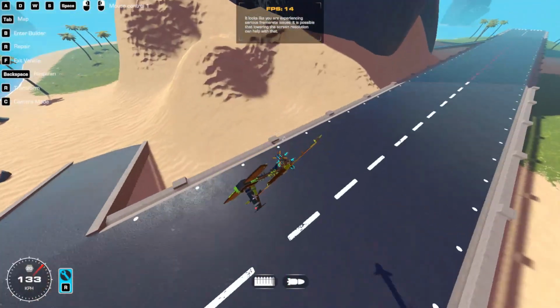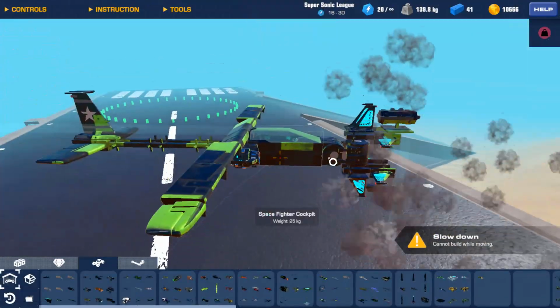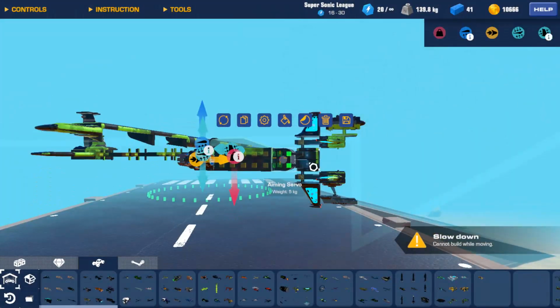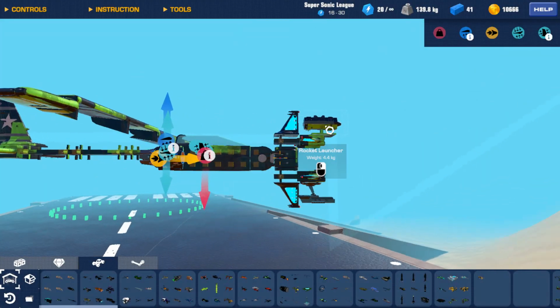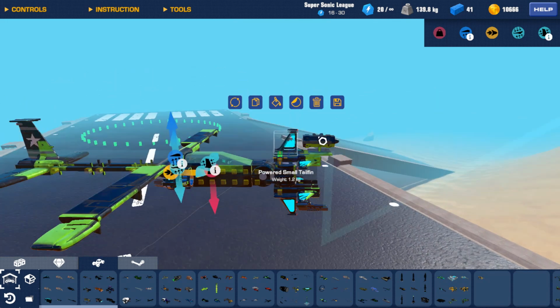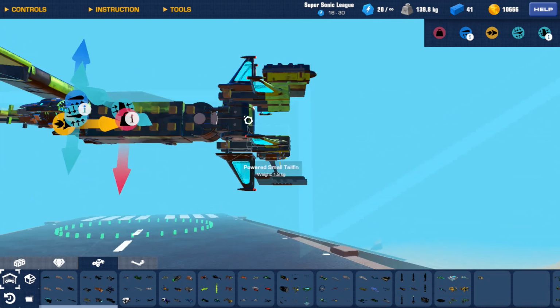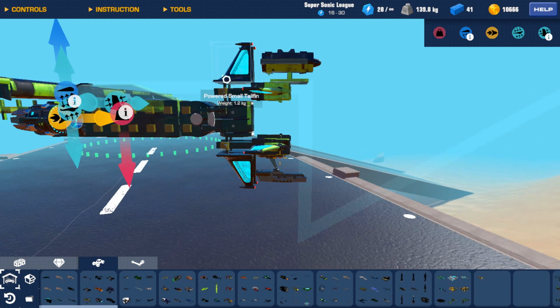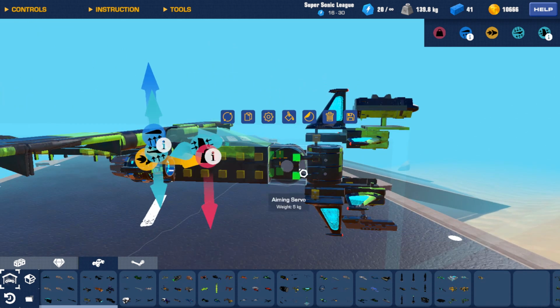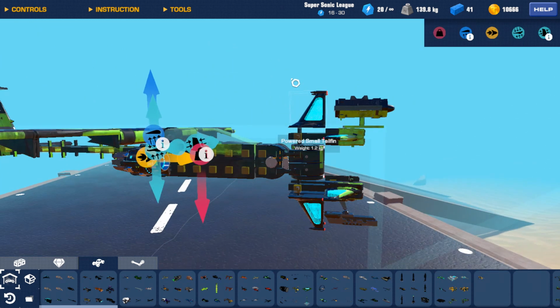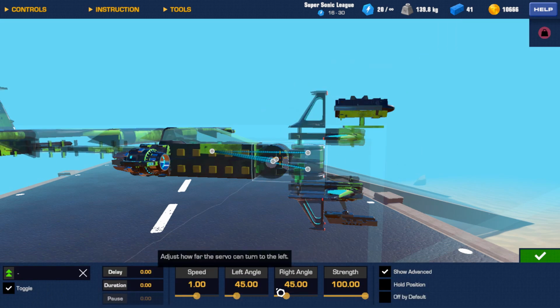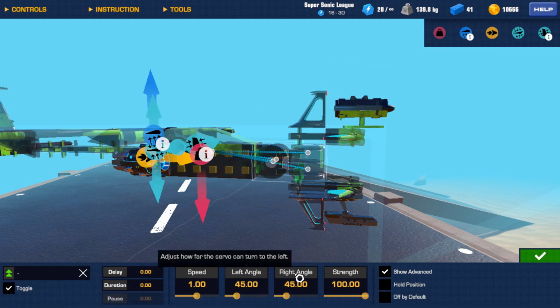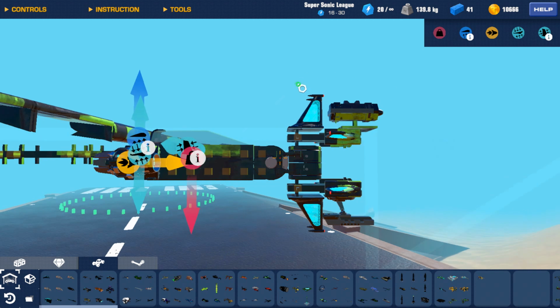So what am I doing here? Basically, I put aiming servos on another aiming servo, and I put some fins and my weapons on there. So why? Well, because the aiming servo, this controls up and down, this controls left and right. So this will basically move wherever your camera points, up to a max of 45 degrees, because more than that and it's not actually helping you turn at all. So it moves to a max of 45 degrees in a cone in front of your plane.